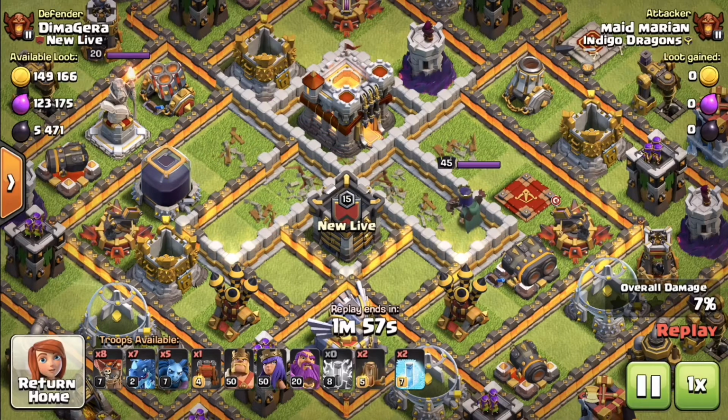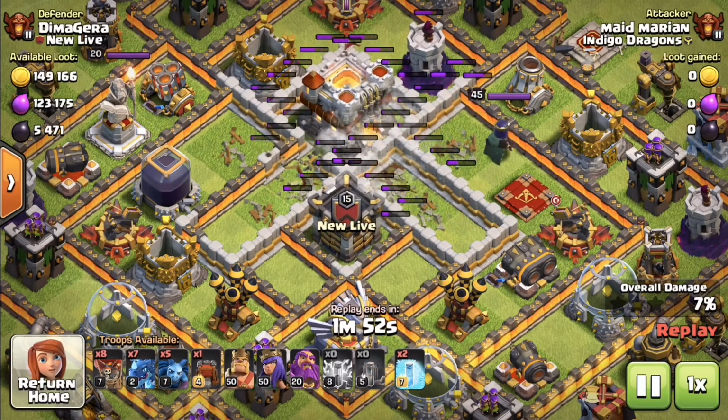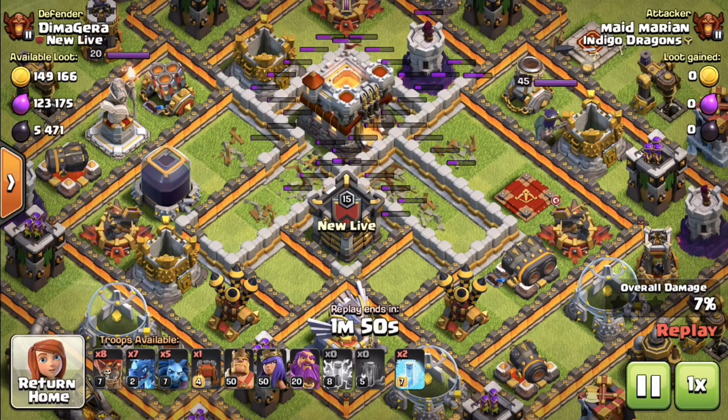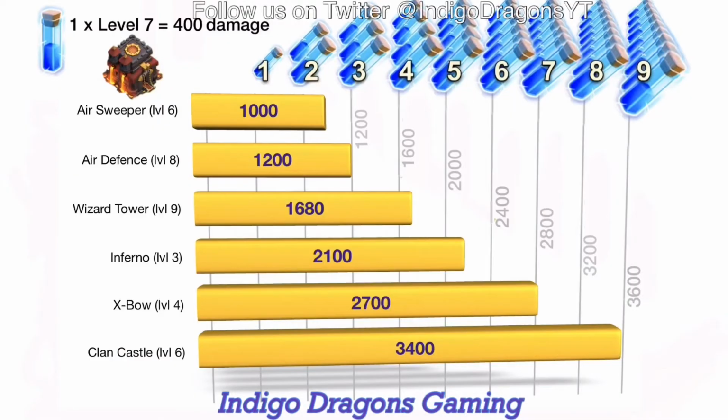So that's where hitting some of those higher hit point targets, if you can take those out and some air defences, you've just made an awful mess of this base before you've even started your air attack. There's only 2 air defences there, and Infernos are gone, and the sweepers.